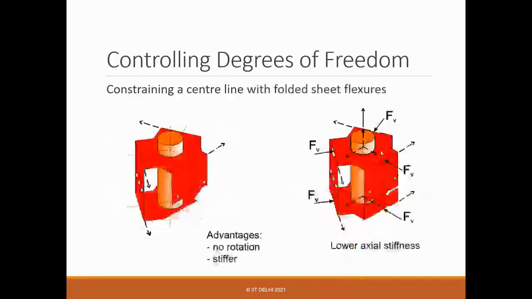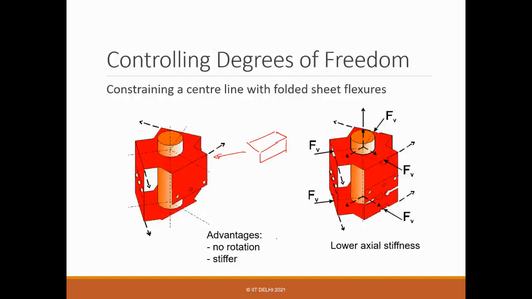So another embodiment, this is the wire flexure. You can replace it with the folded sheet flexure. So you just fold it, you get this kind of folds here. So folded sheet flexure embedded here already. 1, 2, 3, and then bottom 2, and then you are left with the notch one. So here you have the notch sheet flexure, and then you can release one of the work constraints.